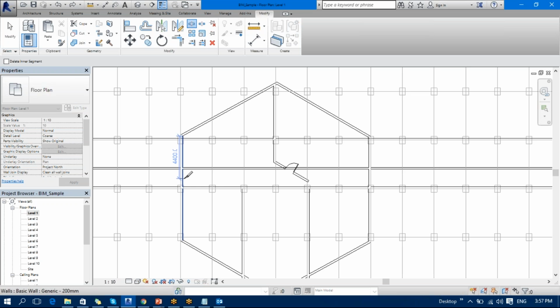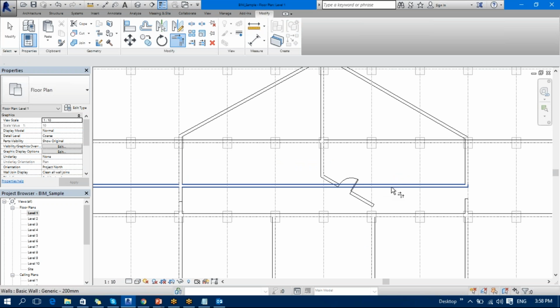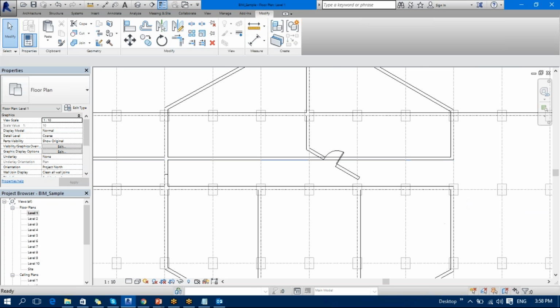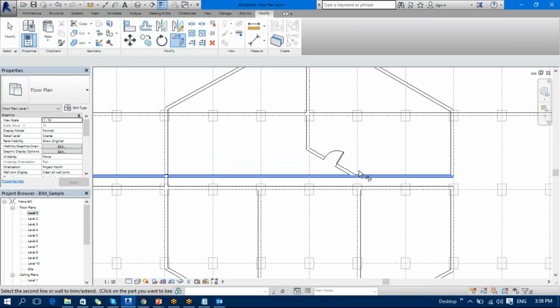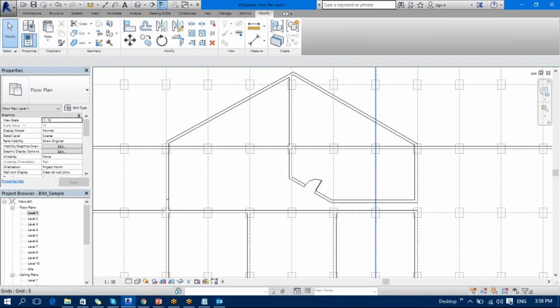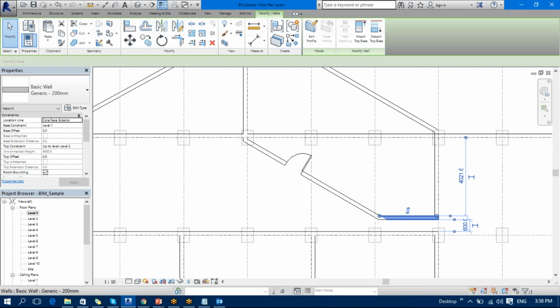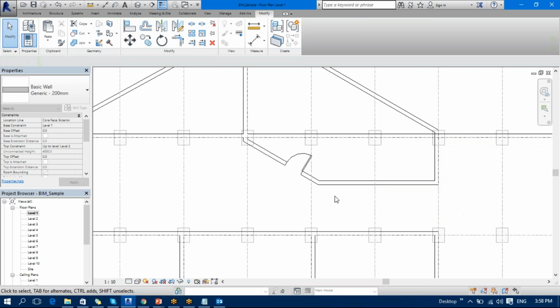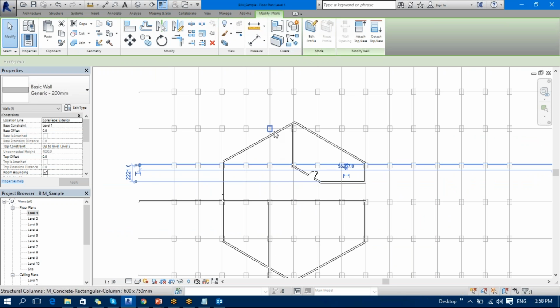Now to again use split, I'll split here, I split here, okay, and then trim. Here I drag up to downstairs. I'll trim this part to this part, and here just by dragging I can change the size of the width. Now this is another part which I don't want from here. I want to have a space here.